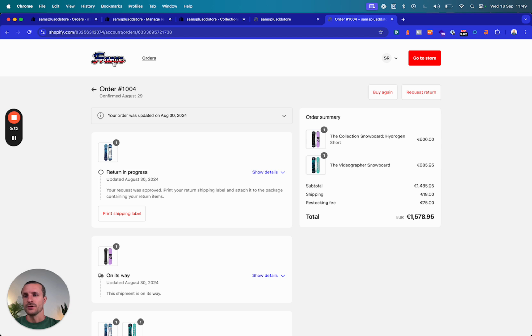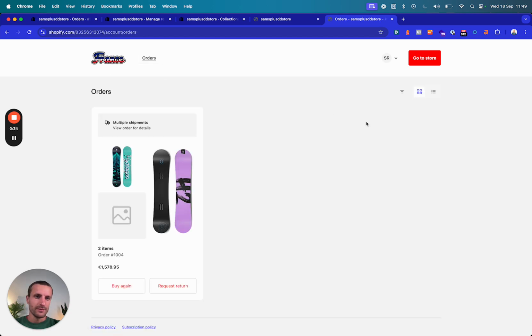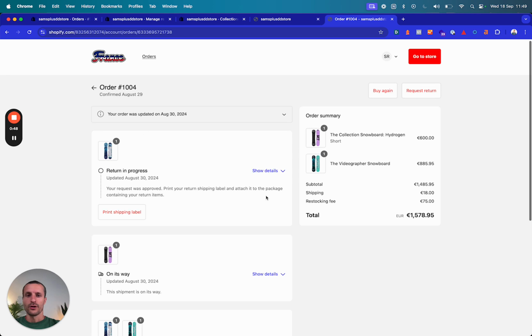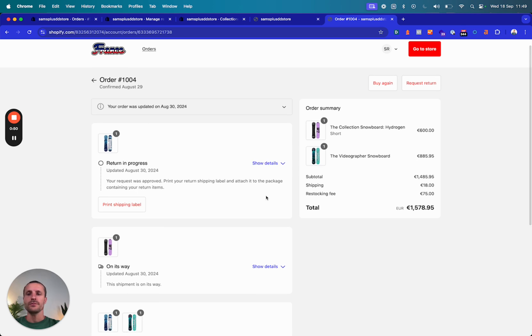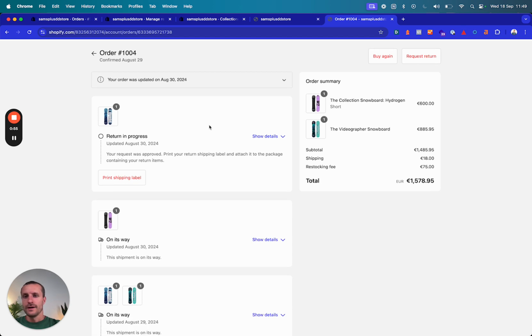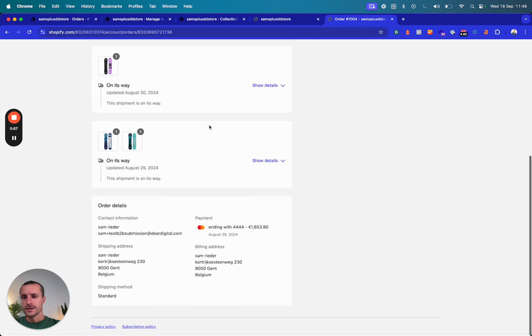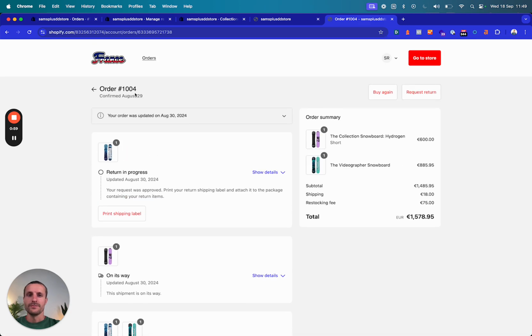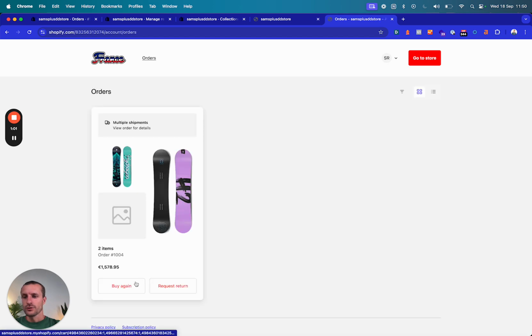So basically what you can see here is I'm logged in as a customer. I have an order that I had created on this customer. This is an order that has been shipped to me, right? So you can see all of the products that are in the order. I returned one item already. You can see here the overview. Basically, you can see your order information, and what you can also do is buy again and request a return.